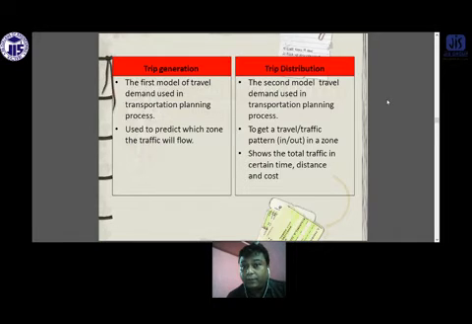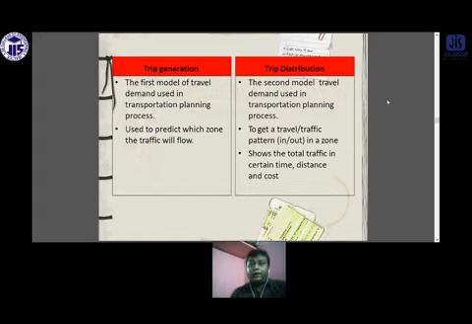Yes, these are the points I have discussed. The fourth thing is trip generation. What is trip generation? Trip generation means how many trips are generated from each and every household of each and every local area, regional area, national area and international area. From your household to some international transportation, how many trips are generated daily based on their purpose of the trip, that is nothing but trip generation.